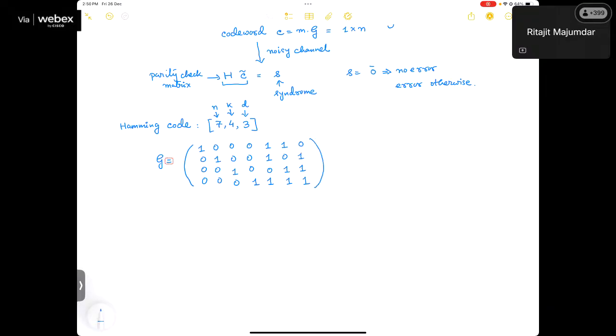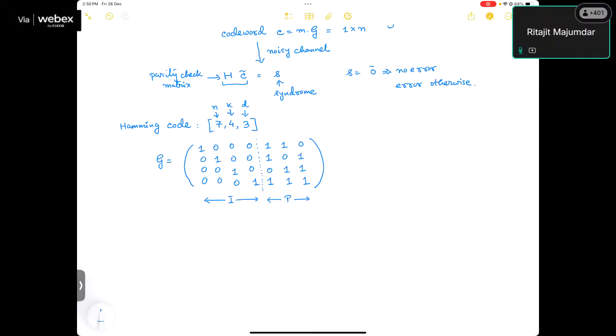This is the generator matrix for the Hamming code. And you can easily see how we create the generator matrix: this portion is my identity and this portion is the parity portion.